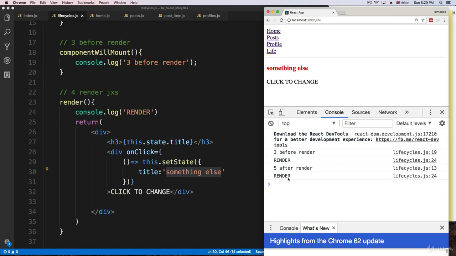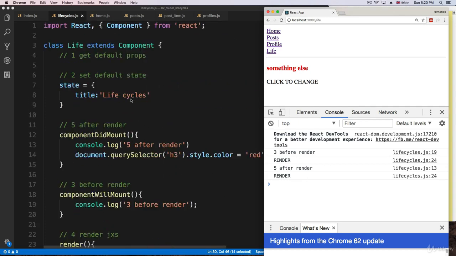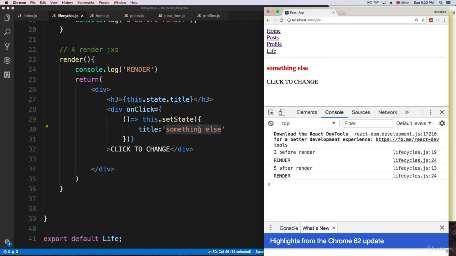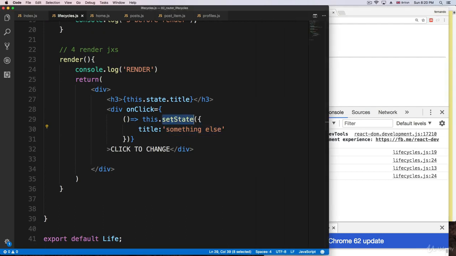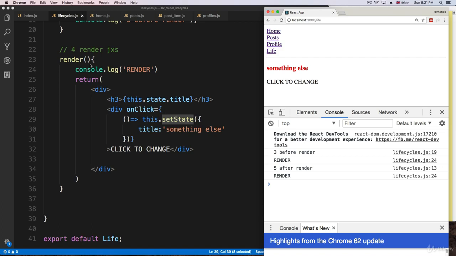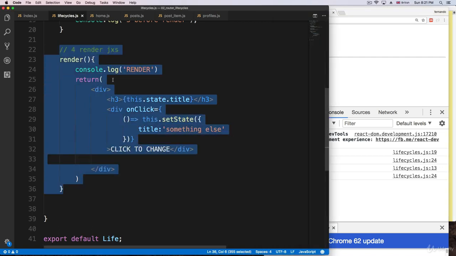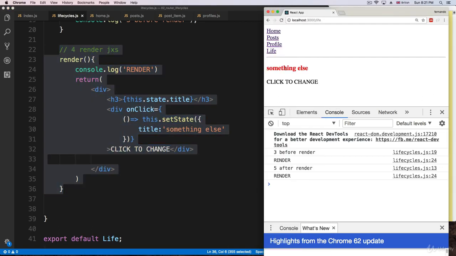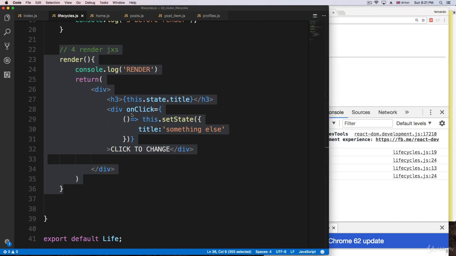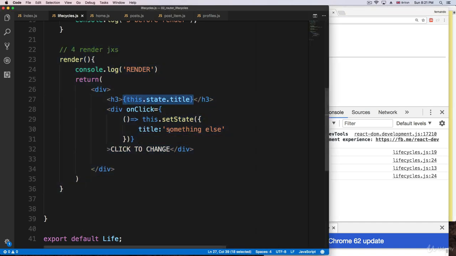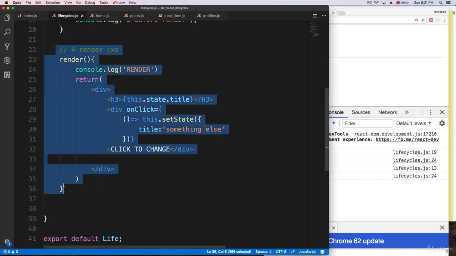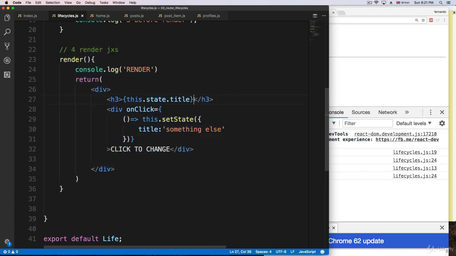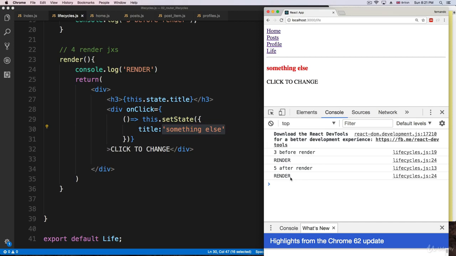Now notice that we get rendered twice. Whenever we change the state of this component, React is going to be listening for that. So it's going to detect a change on the state and it's going to re-render whatever code you have inside. And that's why it's able to update the contents of this. Right here we are rendering the title. Whenever we click on change, it's going to update the state. It's going to re-render it, and now that state, the title, is going to be equal to whatever title we put right here. So that's why we get the render twice.